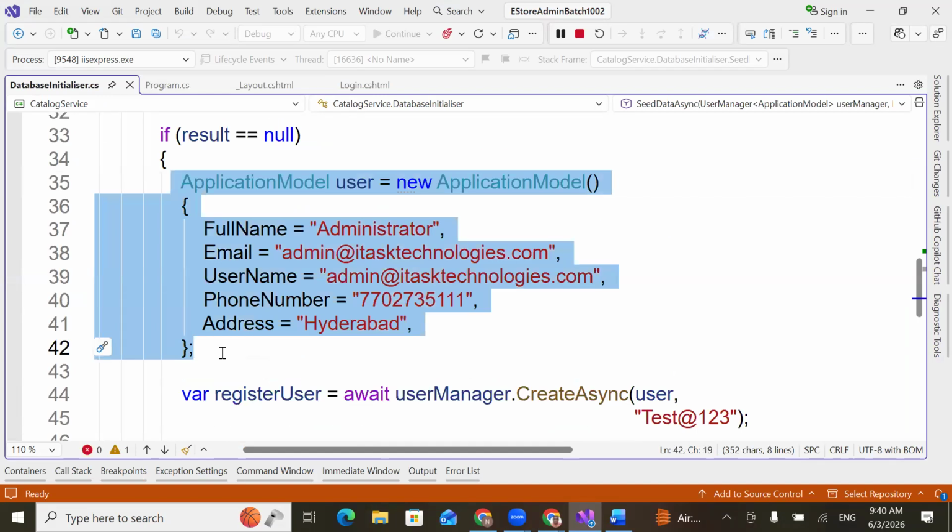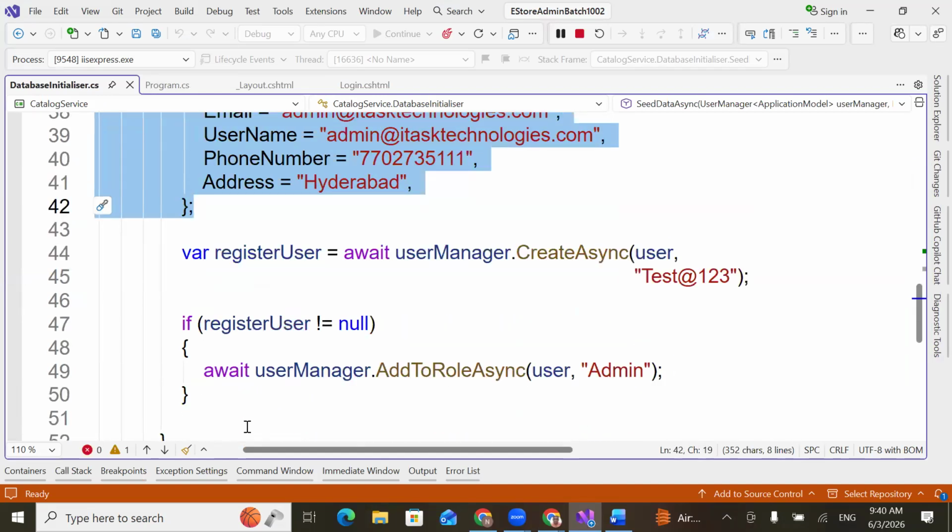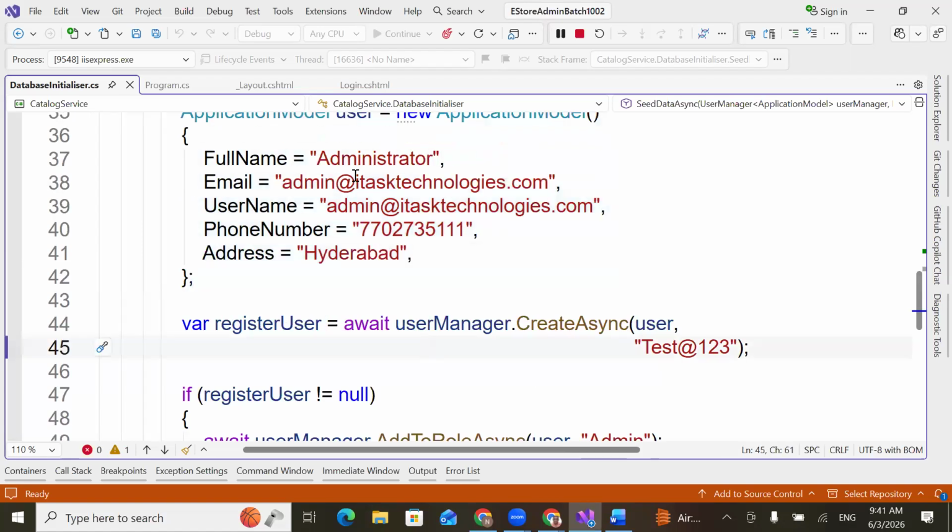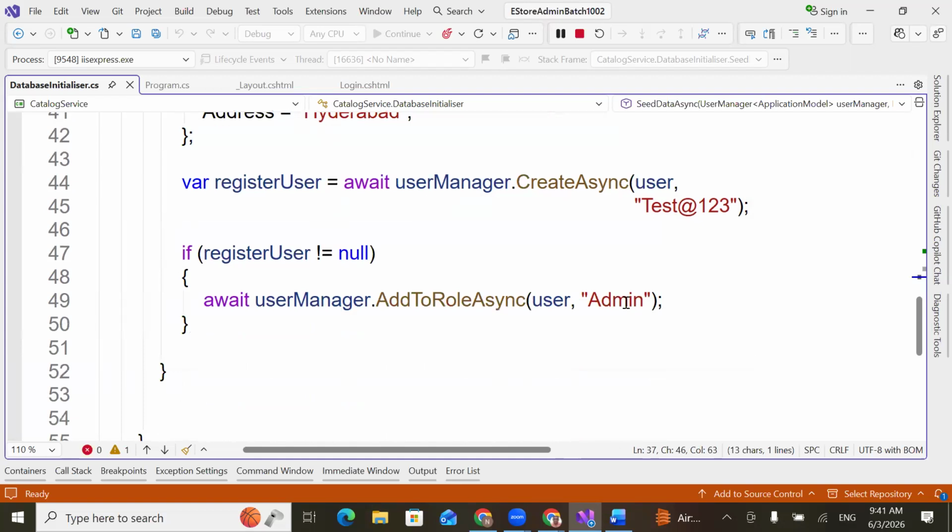Yes or no? I want an answer from everyone. I created an administrator with admin@itaskTechnologies.com, so that with that admin email I'm creating a role as admin. Okay, this is the administrator.